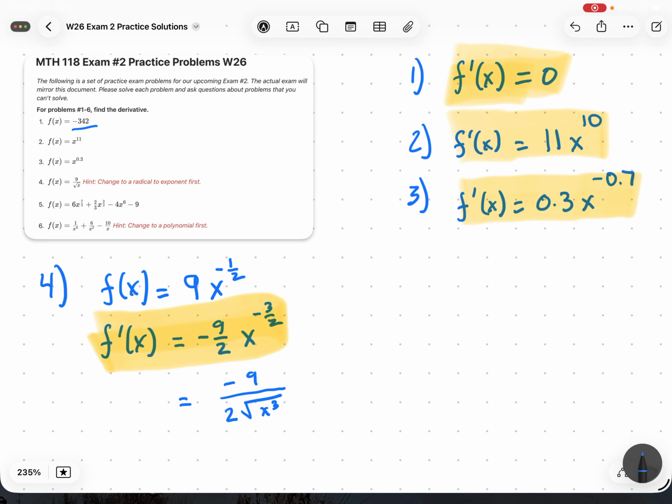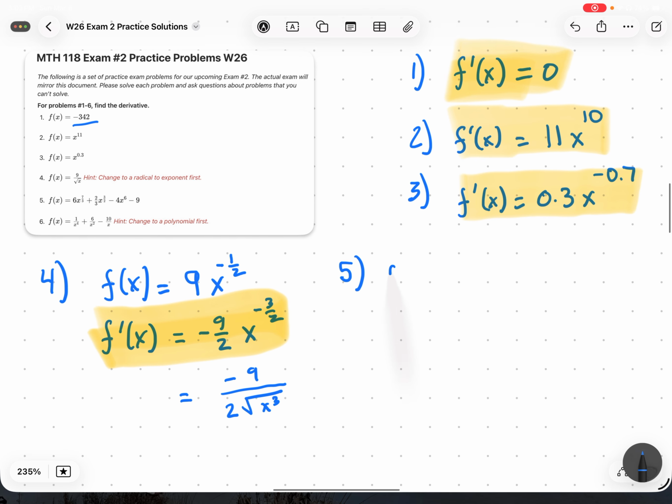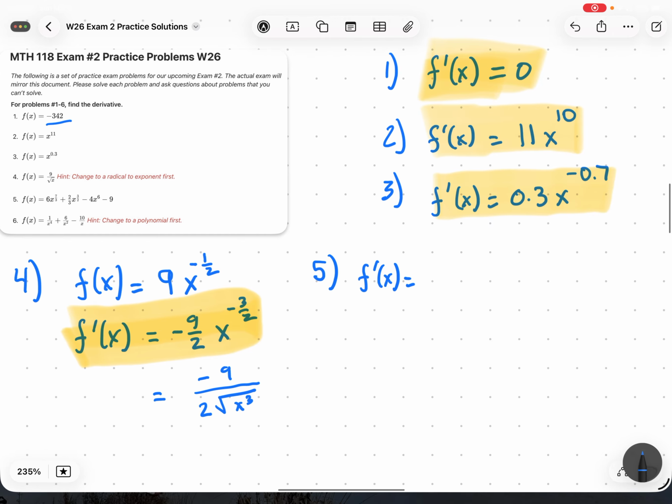We're on number 5 here. I'm actually going to need a little more space, but let's put number 5 right here. All I'm going to do is run through my derivatives of each of these terms. So I can just use my rules to knock this thing out. It shouldn't be too bad. So f prime of x equals, I might run out of space here, so I'm going to slide this over just a little.